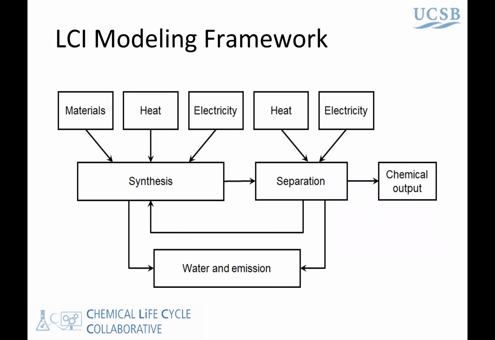So we use this workflow to guide us when we are creating a chemical LCI. We want to use this graph to remind us, and also to show what the basic components are that we're considering when we're creating this chemical database. So the first part is the chemical synthesis, which happens in the reactor.